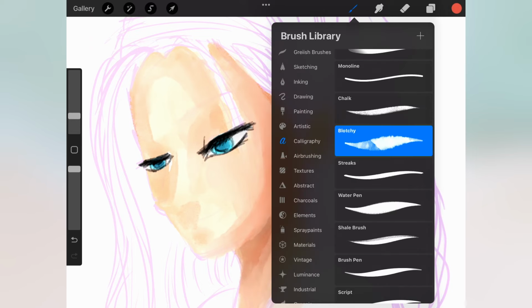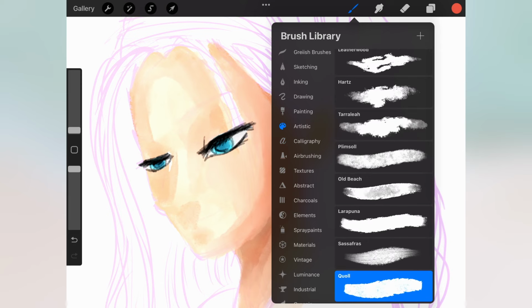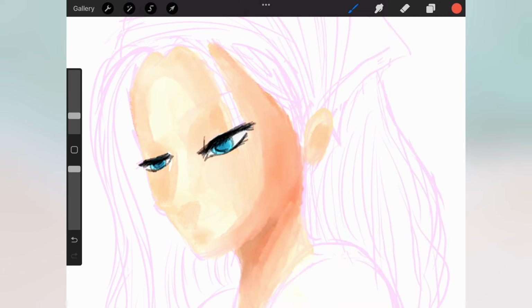With the same dark pink color, we will go back and forth with Old Beach and Quoll to add more shadows and blending them out.